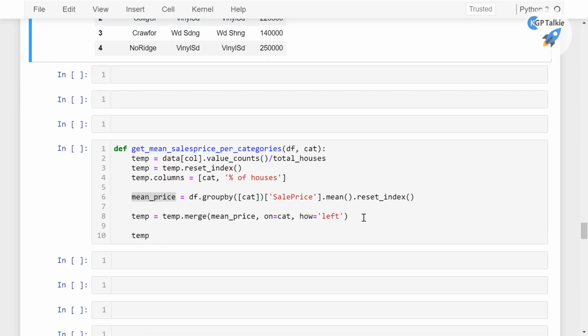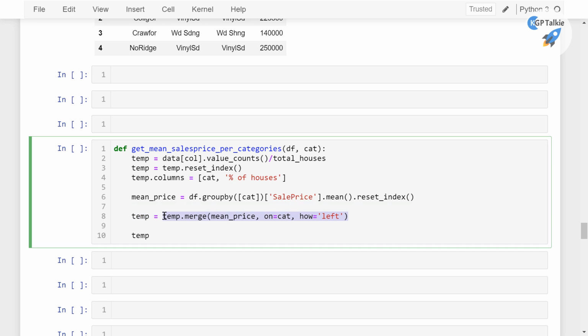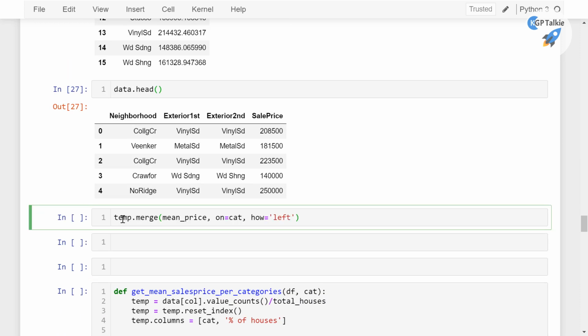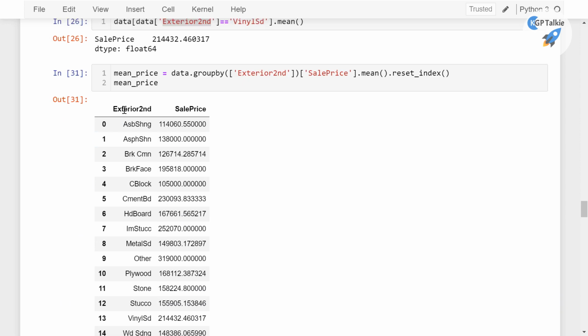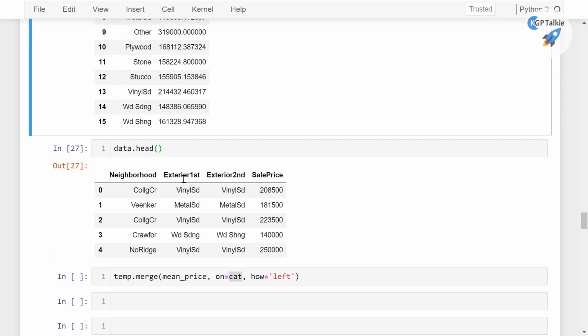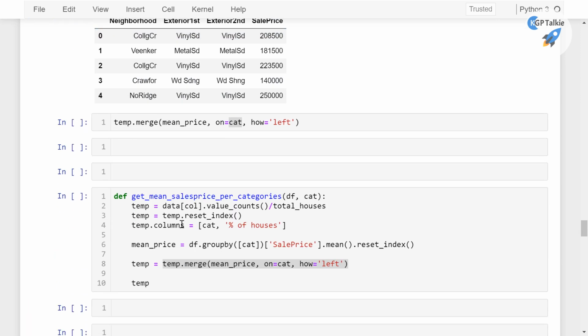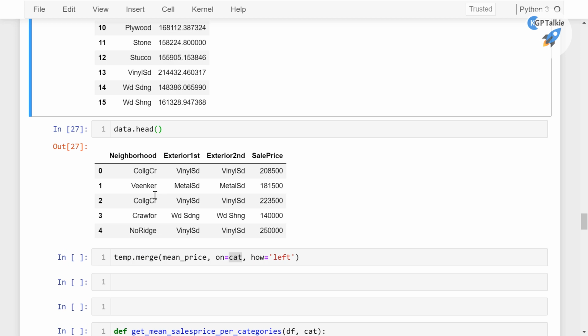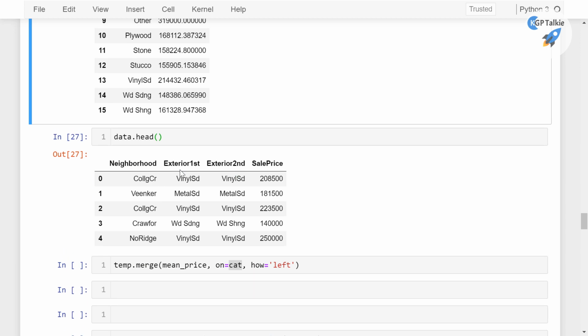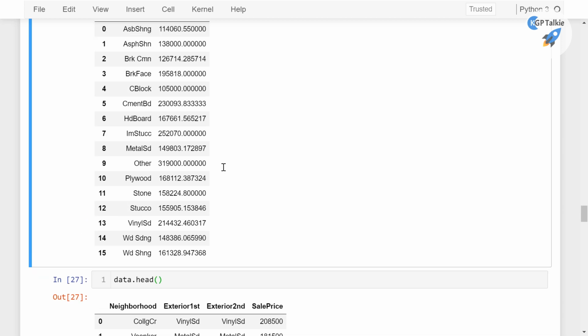Now the thing which I want to show you is the merge. All right, so temp dot merge mean price on cat. So the cat, what was the cat? Cat was exterior second. Do remember the cat inside this method we will be iterating one by one category. First we will go for neighborhood, exterior, and then exterior second.